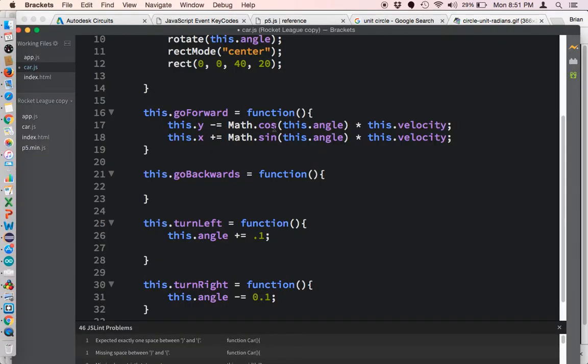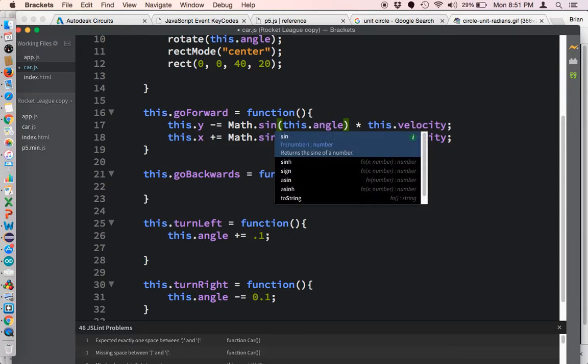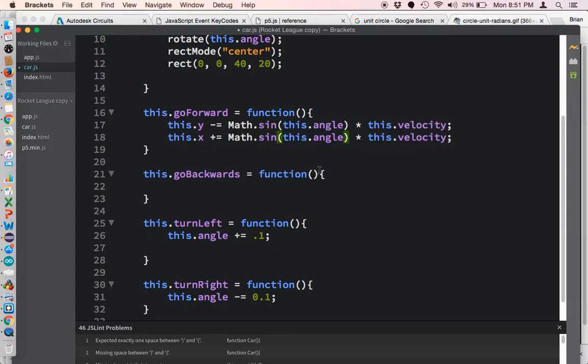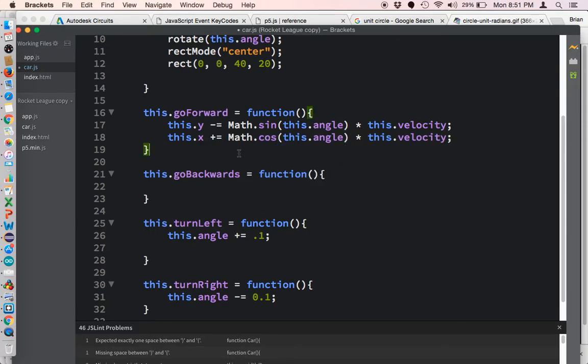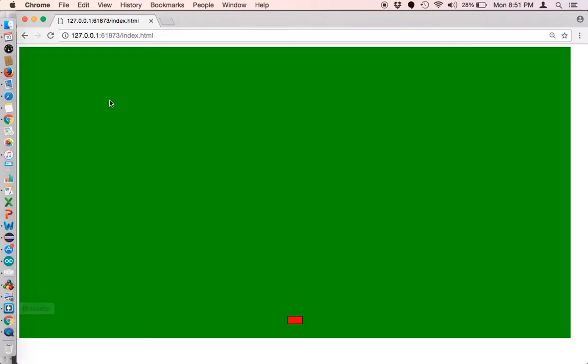So y is actually going to change by the sine value, which makes a lot more sense for those of us who have some trig background. The y is associated with sine, and the cosine is associated with the x. So the plus equals, yeah, that should be, so this is a lot better, I think. I don't know if this is going to work yet. Maybe there's an issue. Let's see. Maybe it works, but I don't know.